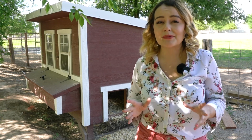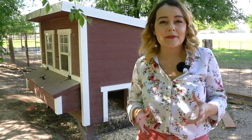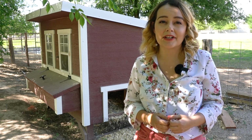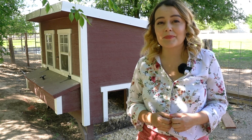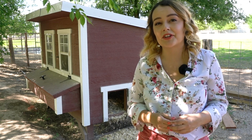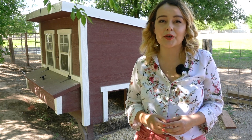So one of the most important things when deciding how you're going to build your coop or what coop to get is thinking about how you're going to be able to clean it. And it's going to be a lot more work for you and very hard on you if you're having to get down on your hands and knees and rake out a coop like that.